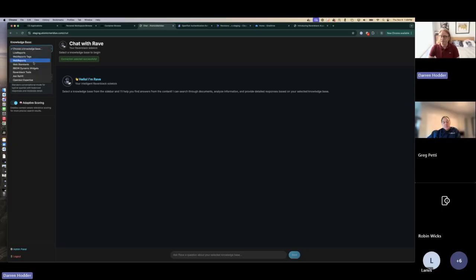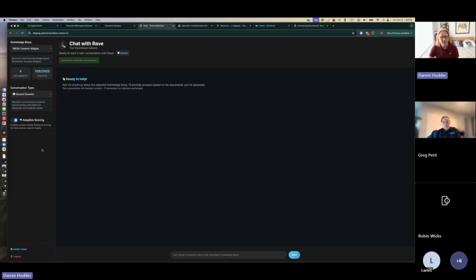And it's the same engine behind the scenes. I've got the same knowledge bases, the same type of conversation types. So what I can do is start my conversation, but say in this case, I wanted to connect to content server and ask Aviator a question. I want Aviator to get some of the information that it has access to so that we can build on top of it. So in this chat, you literally just have to start typing, "Hey Rave, ask Aviator."